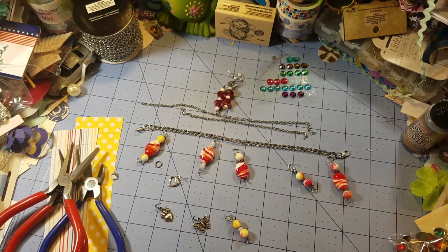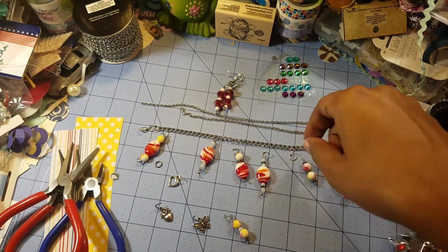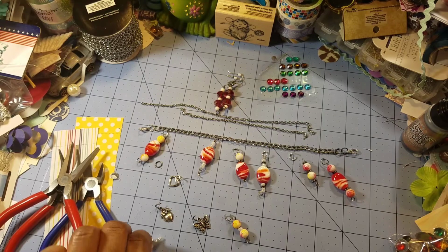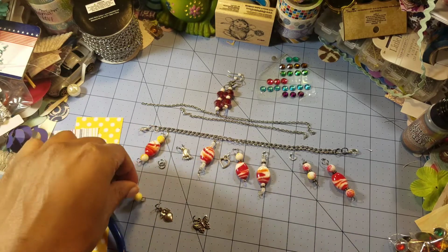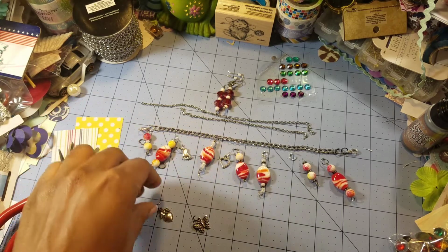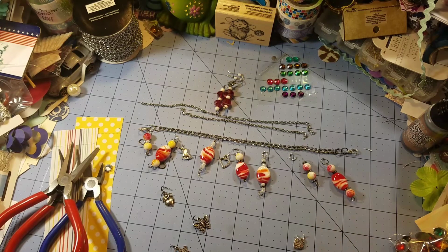We are not going to be super duper worried about the placement. Although 1, 2, 3, 4, 5, 6. I did have 7 of those things, just so you all know, and 1 is missing. So 6 will have to do. Oh, right here in my face. See? Gotta get my eyes checked again. And we're just going to put those in. So I do want charm, some beads, charm, and I'm just going to go ahead and place a few on and come back and show you the placement after I've done a few.